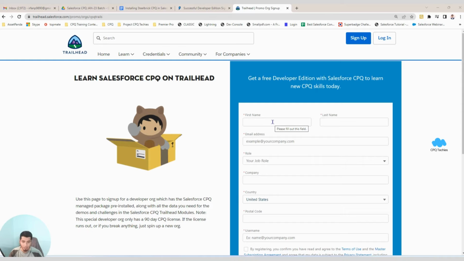Trailhead provides us this org and it comes with data and metadata. That means there are already some products, some rules, and existing templates. So it will be easier for everyone. This is the same org, but it comes with all the data that we need to cover Salesforce CPQ.